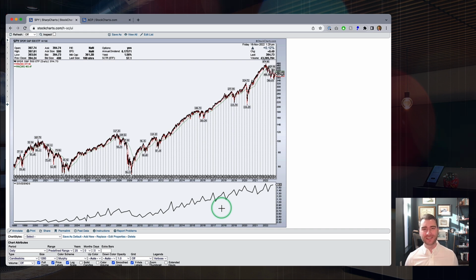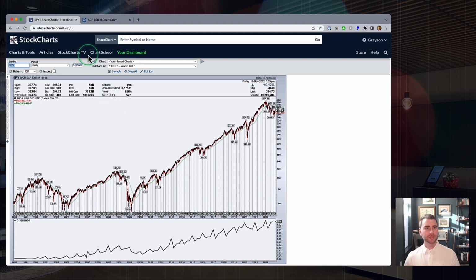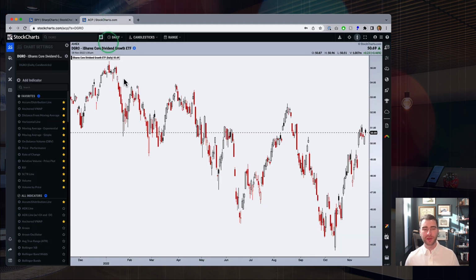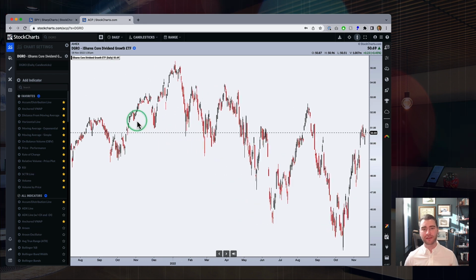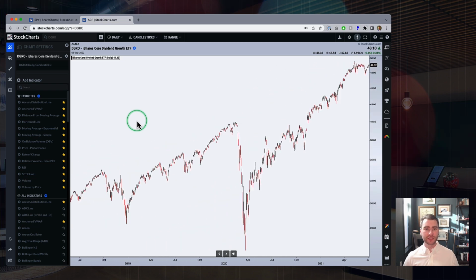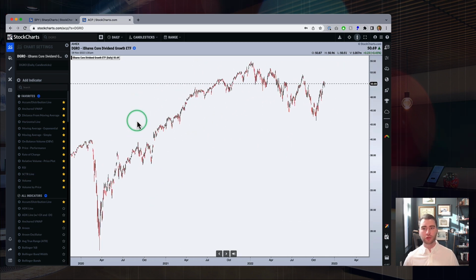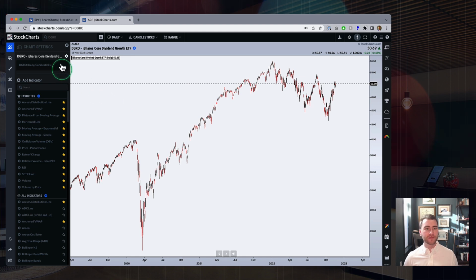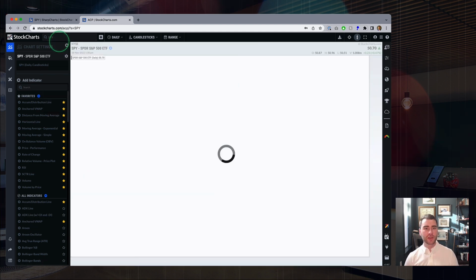And it's only going to continue because we're going to jump over to ACP now and take a look at some of the dividend tools over there as well. So I'm actually just going to jump over to the tab that I already have open. Here we are now in ACP. Now, if you're not familiar with ACP, it is our interactive advanced charting platform. Dynamic, very cool. You can scroll through time, kind of move through time fluidly. You can zoom in, zoom out, move all over the place. Very, very cool, very easy to use.